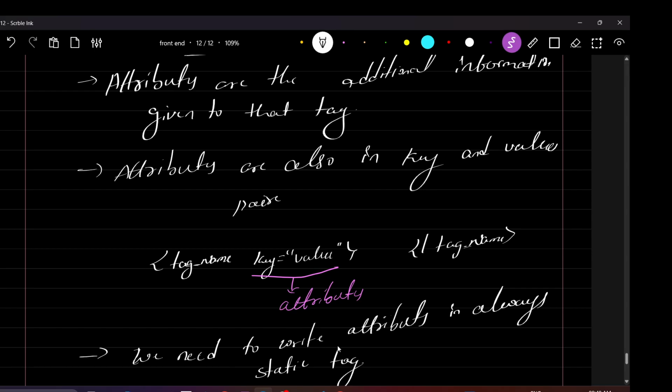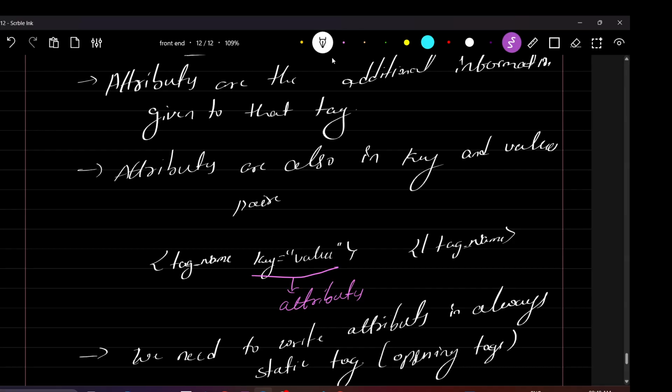So we need to write attributes always in the static tag, or else that's the opening tag. You can do it like this, opening tags. So no need to write in this way.